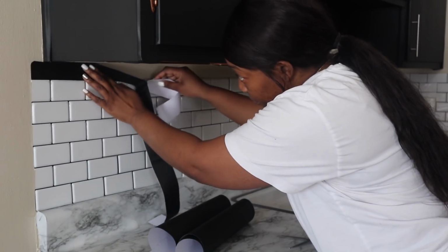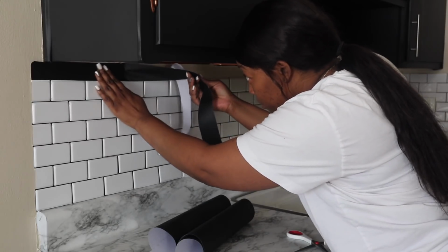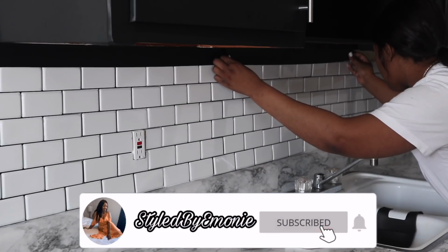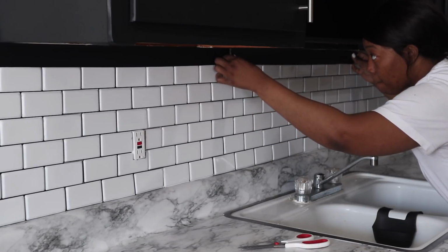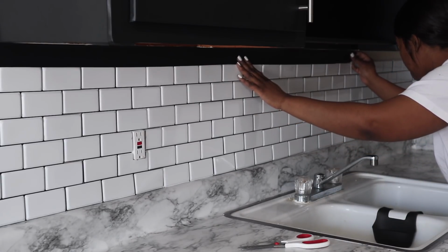So what I'm doing is taking this contact paper, which I cut about 1 inch and a half, and running it along my backsplash to cover up the gap between the backsplash and the top cabinet. So that's what I did. You can cover it up any way you want, but that's just what I did because I already had black.